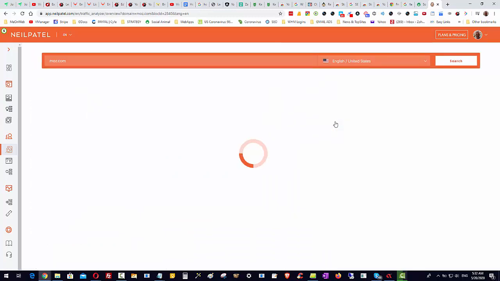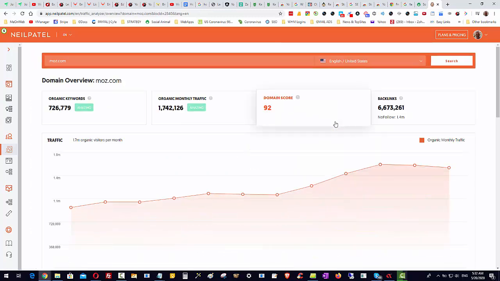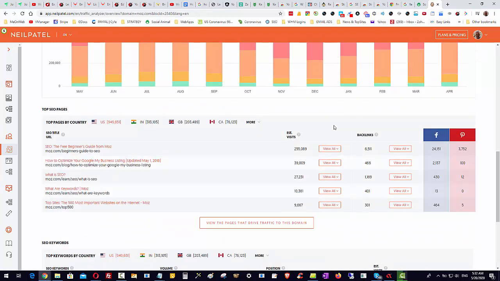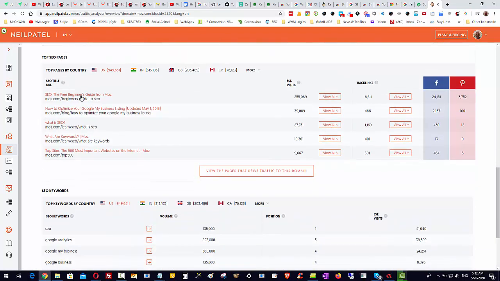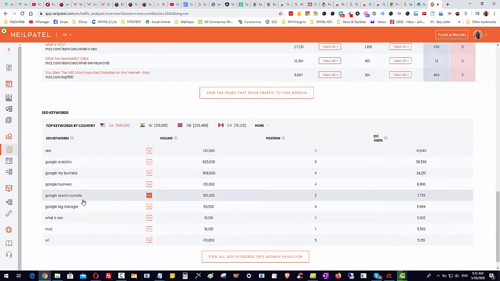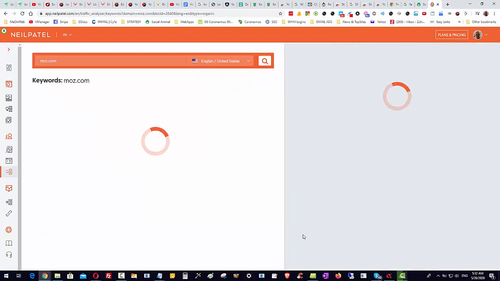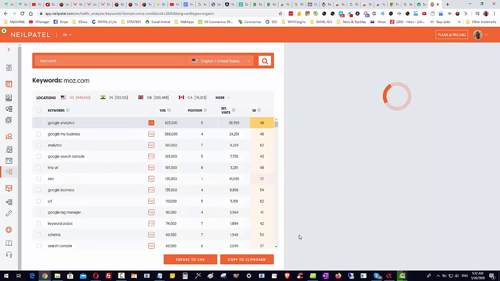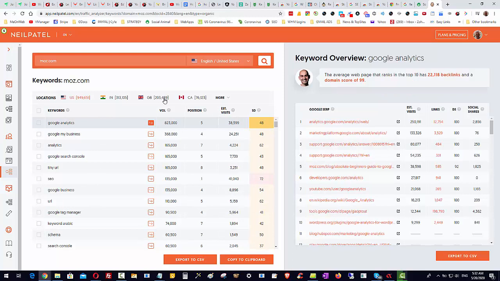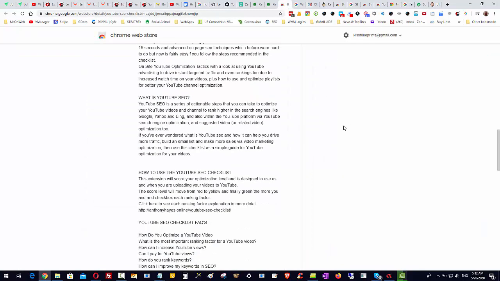If I click on this and scroll down, you can see the top keywords he's ranking for. You can see all the keywords he's ranking for. You can find out for the individual pages what they're ranking for as well, so that you can find similar keywords that you might want to add into your Chrome description. This will work better when you're doing grouped keywords. That was not a good example.